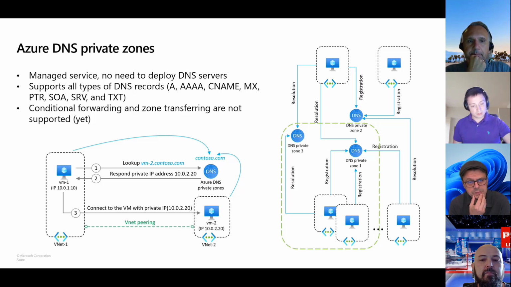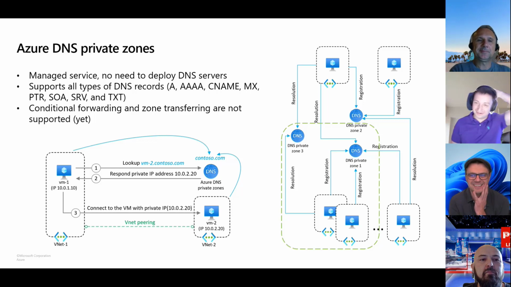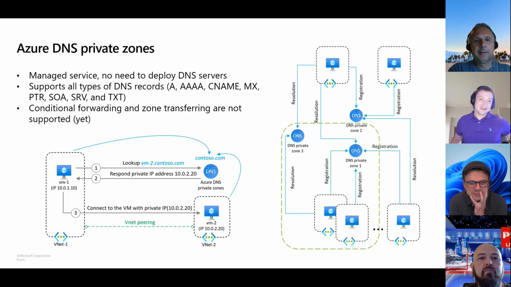So there is a capability actually to upload a CSV file, if I'm not mistaken, to the Azure DNS private zone. You just simply extract, because DNS in essence is quite simple. It's only a match of name and IP address. So that's to say key value pairs. Yeah, key value pairs indeed. So you can actually export your current DNS entries and import them into the private zones. Okay, nice. That works.